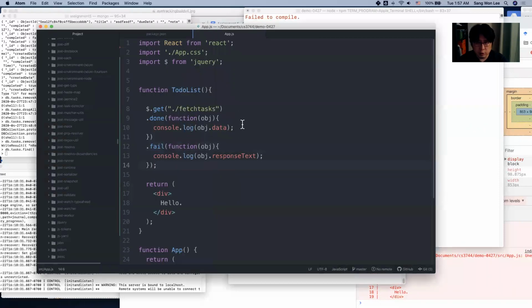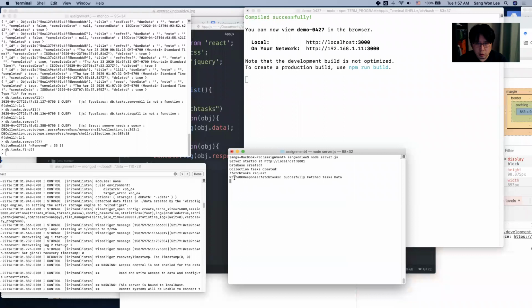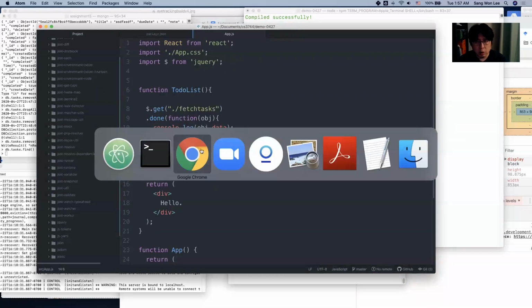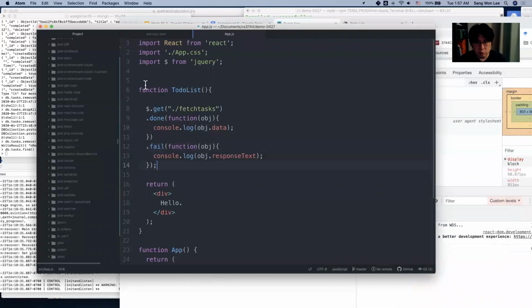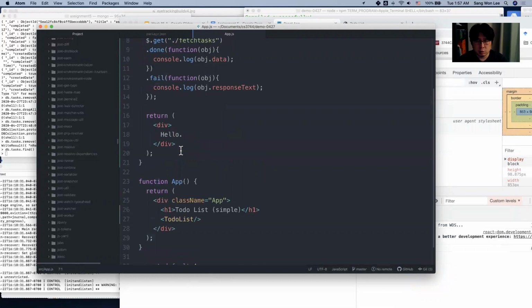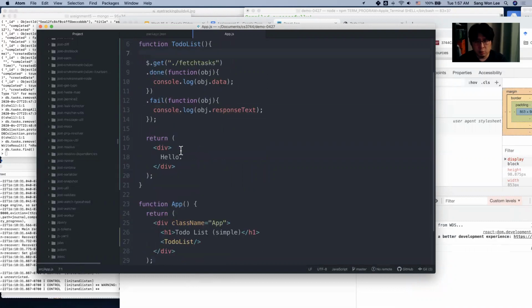If I refresh it, it fetches tasks in the beginning, because when you open a page, it's going to render this particular functional component and then call this function. So that's fine for now.